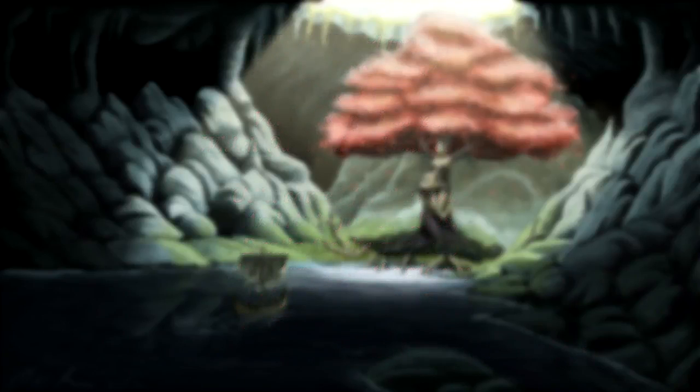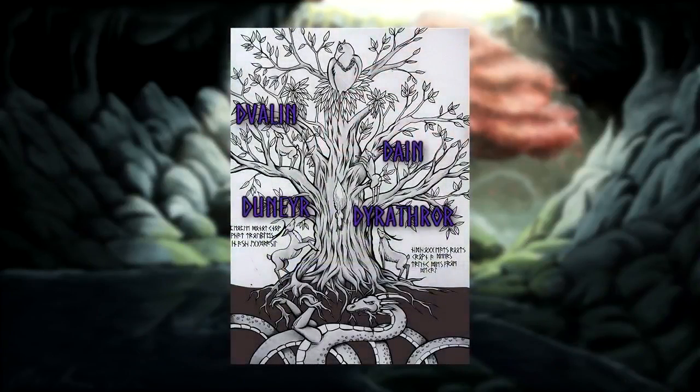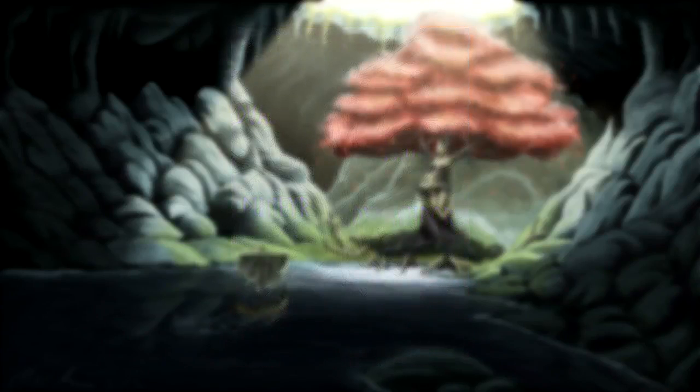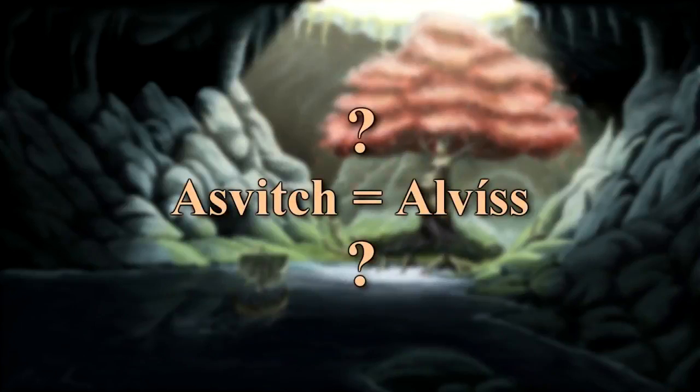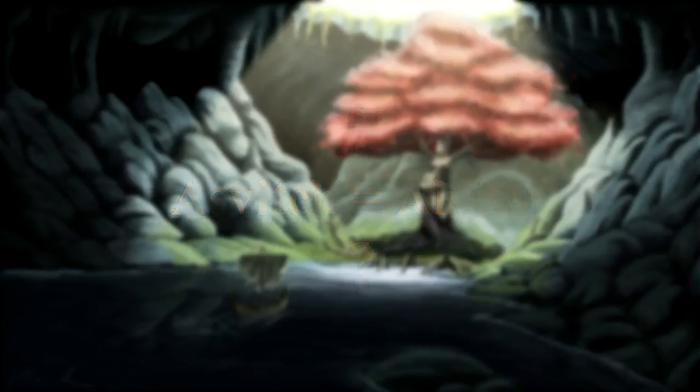Even though the names Dain and Dwalin are mentioned as the names of 2 of the 4 harts that nibble at the branches of Yggdrasil, they are also distinctly mentioned as being the names of dwarves. So this once again is an area where the sources contradict each other, and there is no real telling which is correct, if either. Asvid is thought to be synonymous with a dwarf named Alvis, who, even though we know is a dwarf, we still can't confirm is the same character.